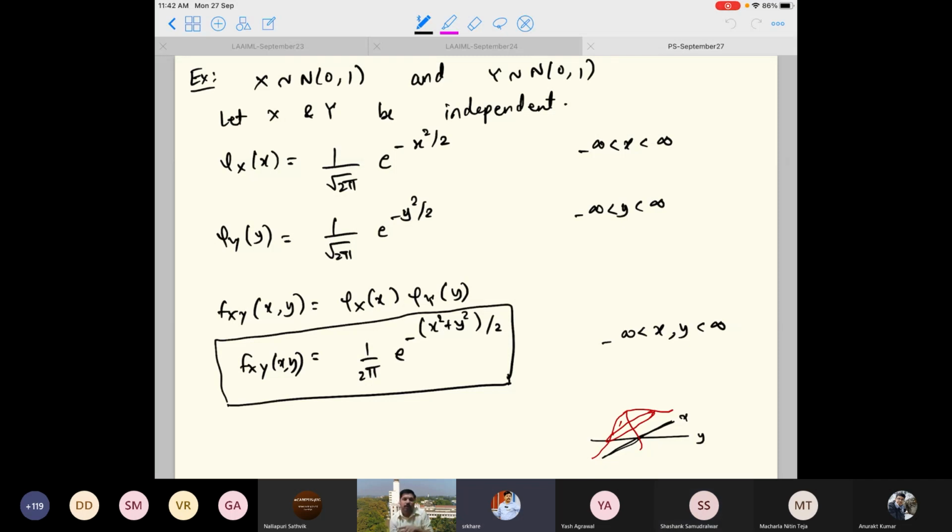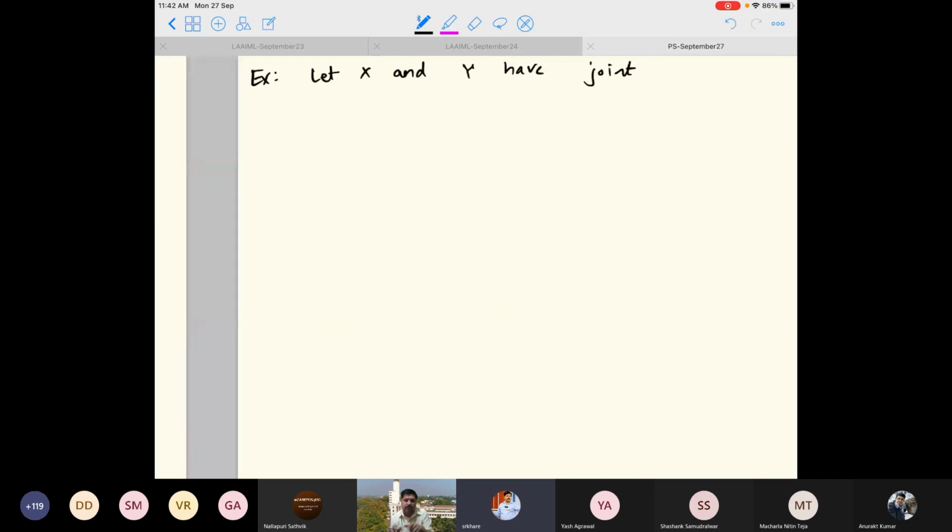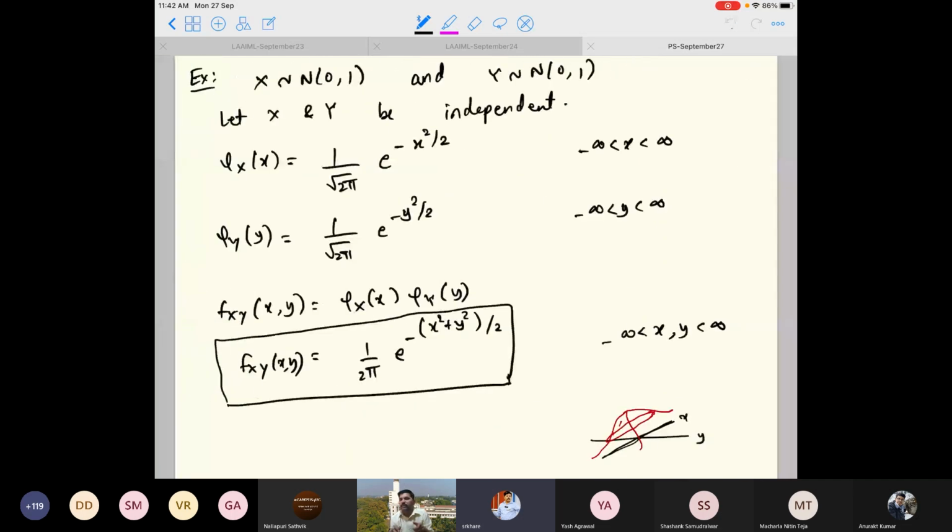So I'm going to take an example of a joint normal again. This is the next example I'm writing, and it's not as easy. Here it is very nicely done, beautifully done. x is 0, 1, y is also 0, 1. It is not necessary that x and y should be 0, 1 only. I can have x as 0, 1, and y can be 5, 3.